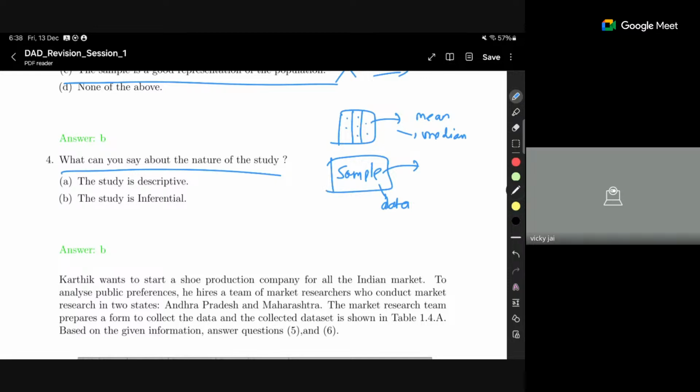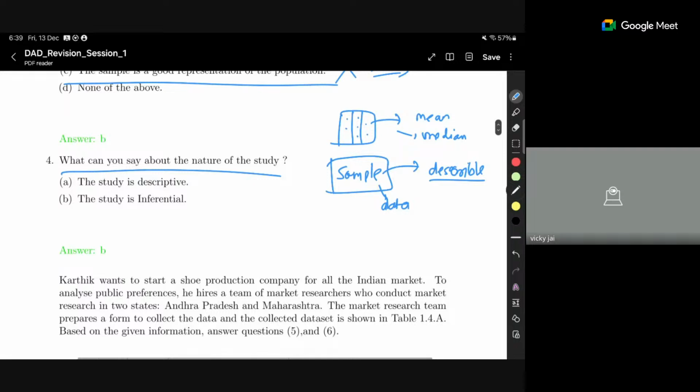That's what the sample is. I have the availability. So what I can do is I have the data. I can describe it, right? I can describe my data, right? But I don't need to take inference about it. Inference is something where we make a kind of judgment. Why would I want to make an inference when I have the data, right? So when I have the data, I don't make judgments, right?